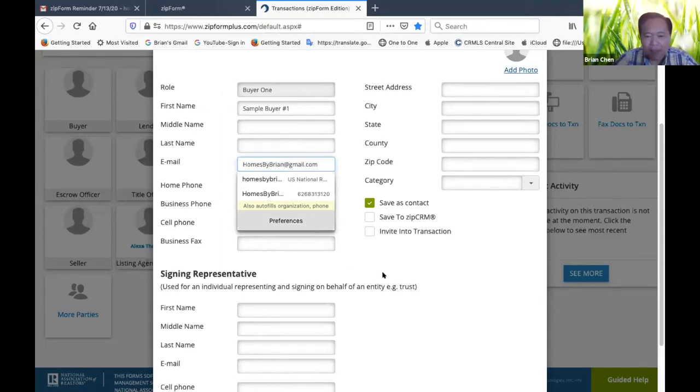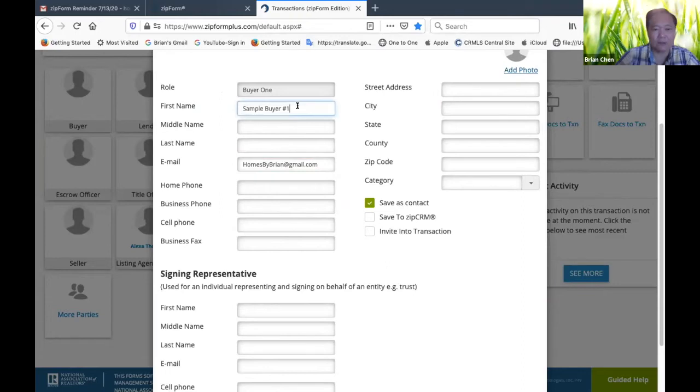Okay, so buyer's name is in here, their email address is in here. This is very important. Okay, so, oops, sorry. Buyer, I would say, number 1. Okay, that's better. Sample buyer number 1. Sample buyer is the first name and the last name is number 1. Okay, that's fine. It works.